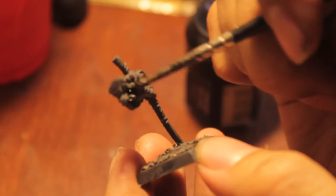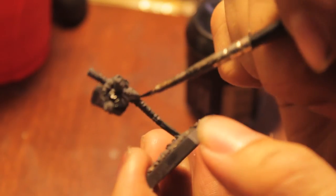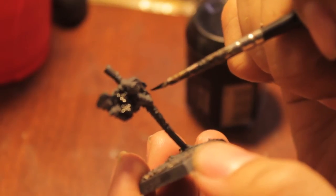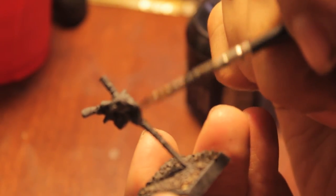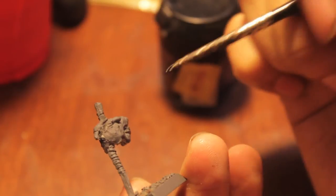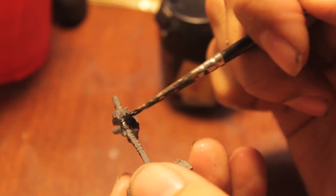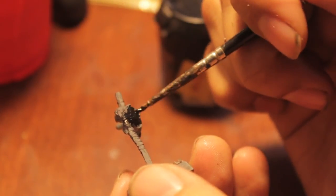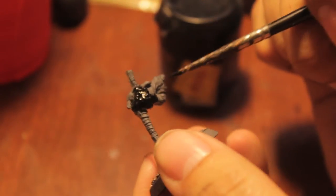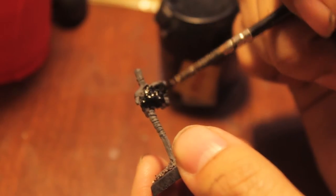Now you don't have to worry too much about the bindings around his forearms, because we are going to be painting those in a different color. But like his shirt and, ooh, can you see that? Yeah, sorry, still getting used to this new camera angle thing. So like keep one eye on what's on my monitor and the other on the figure.